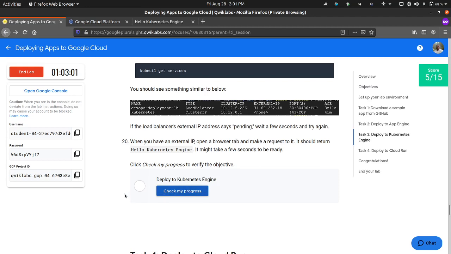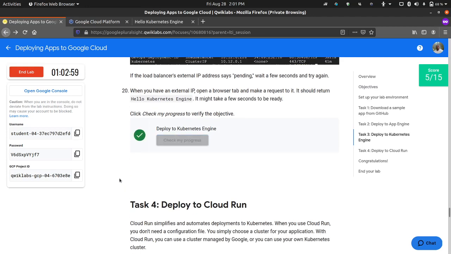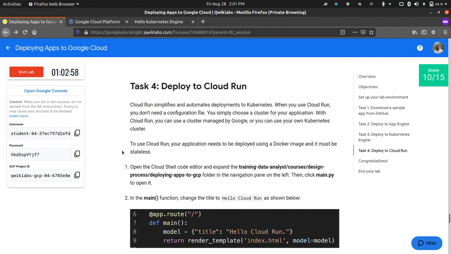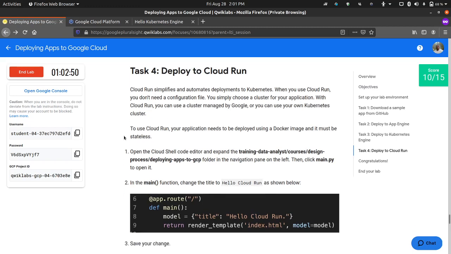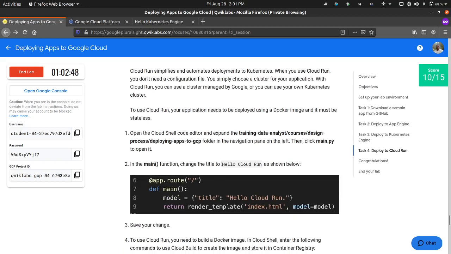Then we'll check our progress by clicking on that button. Then we go to the last one, which is to deploy to Cloud Run. Okay, so we return and do something similar. This time around, we change the code there to hello cloud run.